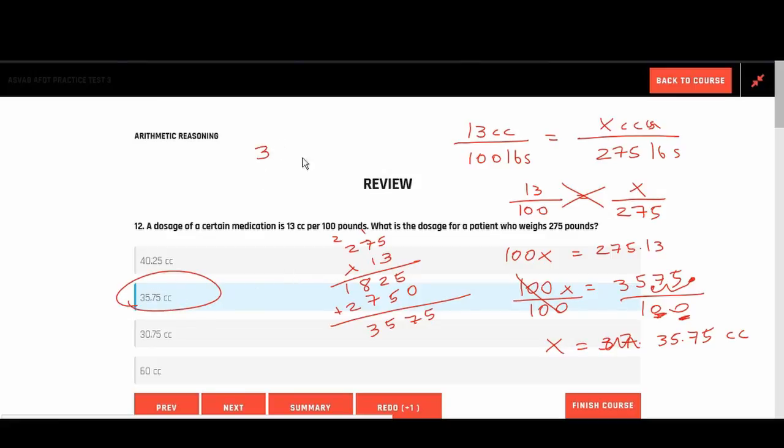Again, you could work this out as 3575 divided by 100, but this is a tremendous amount of work. Whenever you're dealing with something that's divided by 10, 100, or 1,000, you have to be able to shift the decimals to save yourself a lot of work and to save yourself from making mistakes.